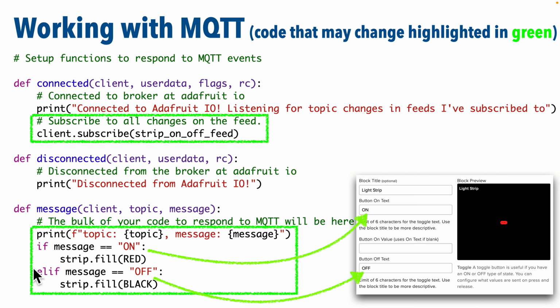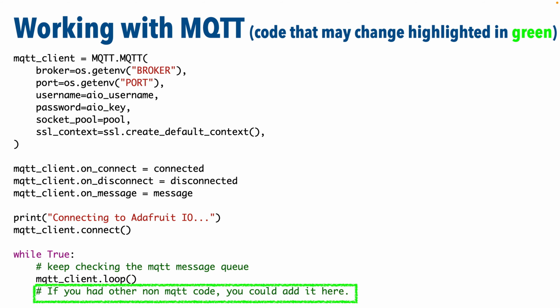Now I didn't show you the code to configure the NeoPixel strip since we've already done that in a bunch of lessons. We will write that code together in Mu in just a bit. Now this last slide of code is the code to set up the MQTT object, so that'll be standard. And once we've created that, we attach the connected, disconnected, and message functions that I just showed you on the earlier slides, and then we call connect to start our connection to the broker.